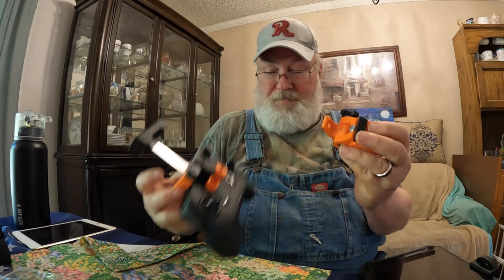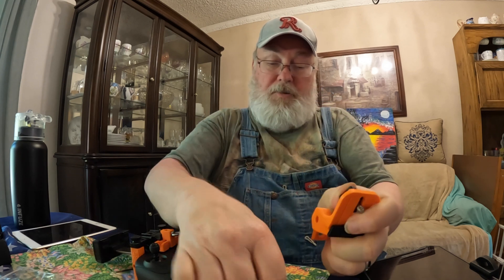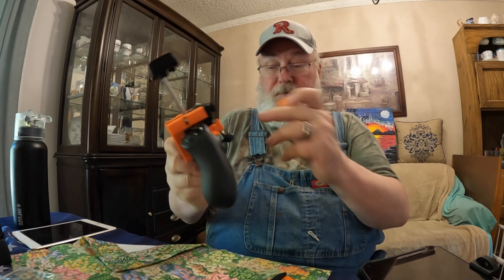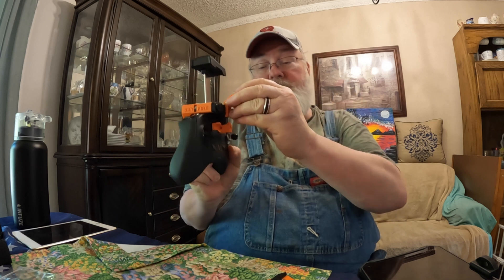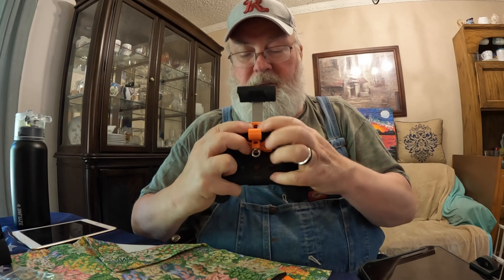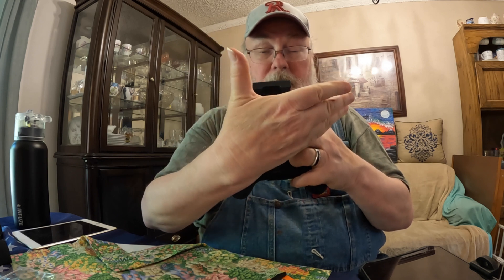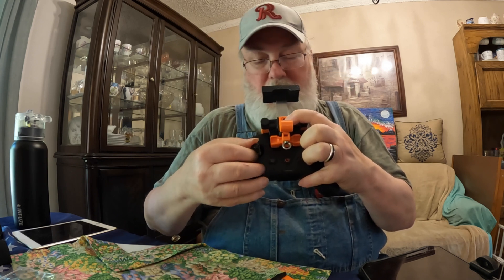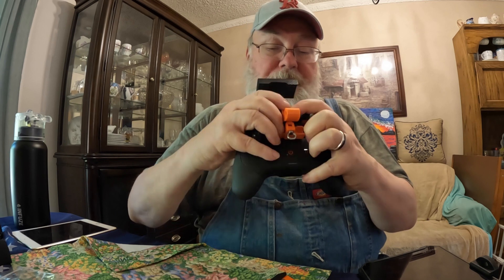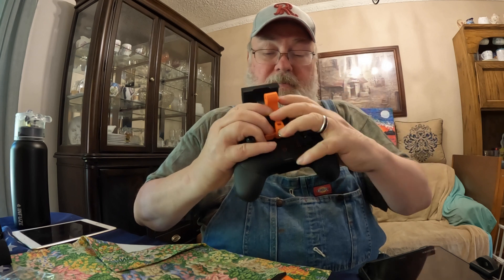The next piece is this one right here. I showed this in the review video — I'm going to take this part out, and this piece is what connects to this. You can do it a couple of different ways: you can do it like this where the opening goes to the top, or you can put it upside down. If you do it with the opening up, the screen is going to be a little closer to your hands and face. I don't like it as much that way because it's closer to the sticks, and I like to have free access to the sticks at all times. You can try it both ways and see which works for you.